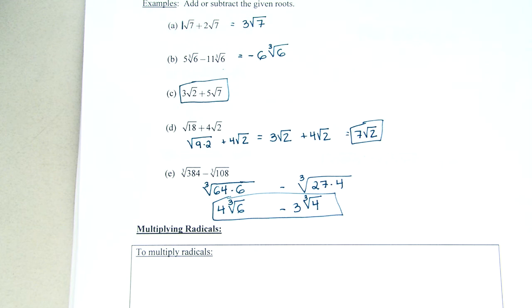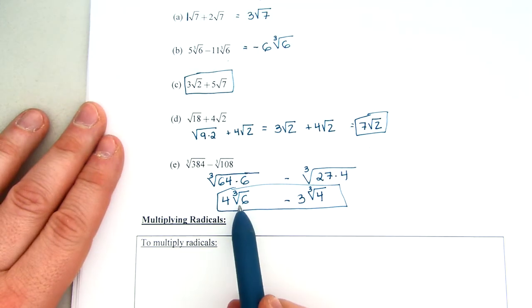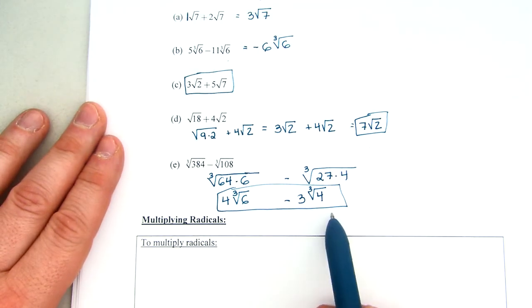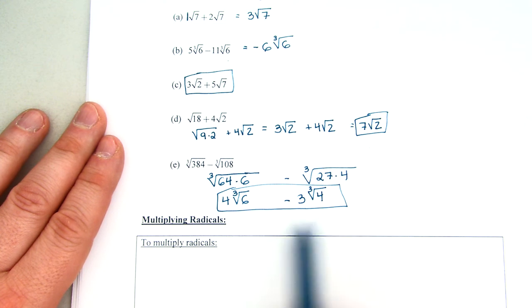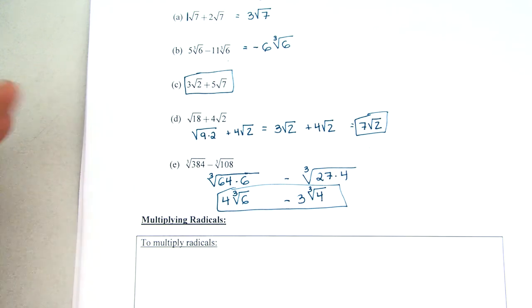That is what I have to say about adding and subtracting. Any issues here? If they are like terms at the end, you'll be able to figure that out soon, right? Well, sure. We'd have 4 times the cube root of 6 minus 3 times the cube root of 6 or something like that. We'd have the exact same stuff under the roots. And by the time you're simplified, it will just show up there like that. And if not, then they're not like terms. Anything else?